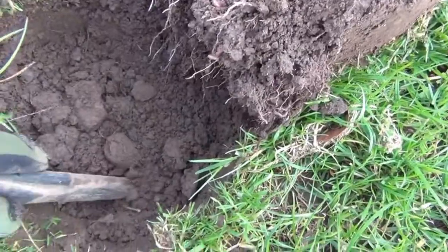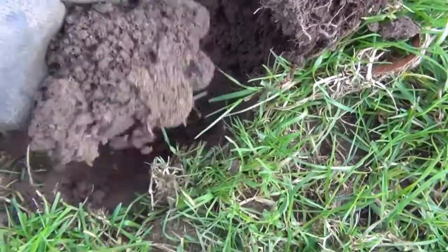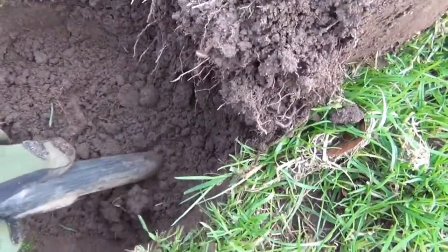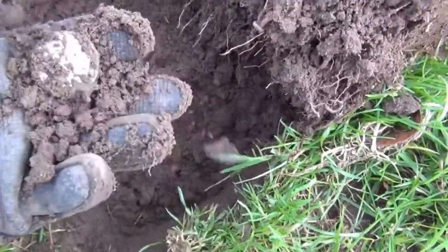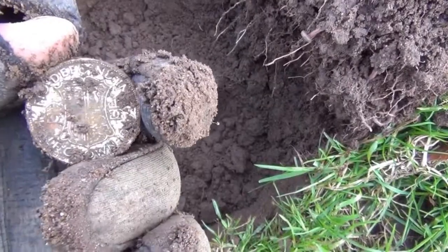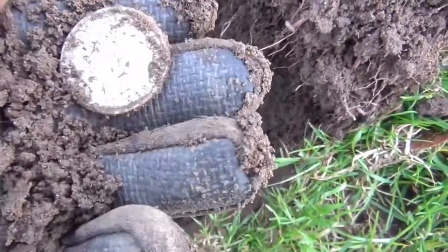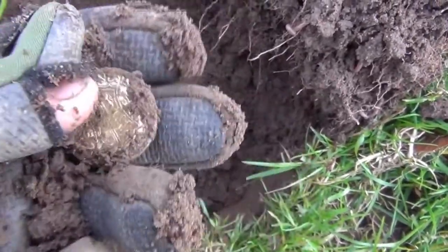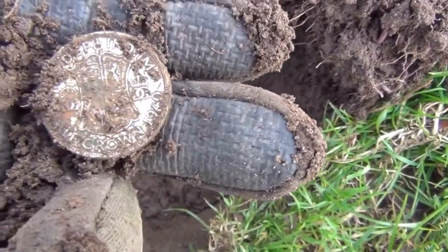This is another cracking signal. It's reading exactly the same place as the shilling. So I'm kind of hoping it's another shilling. It's certainly a strong signal there as well. It's silver. Get you in. It's only the second half crown I found, believe it or not. George VI one. Portrait side's pretty good. Backside's not the best. It's 1940.